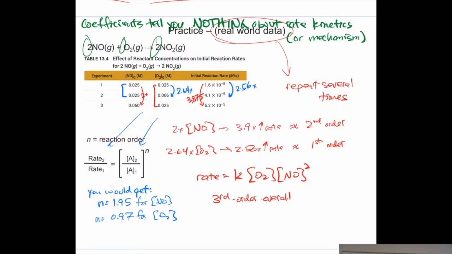But, this is a big but, okay? Once you've done the experiment and you get the rate law, you can then say, hey, you know what? That supports the model that it really is 2 molecules of NO colliding with 1 molecule of O2 to have the reaction go. That's a big difference, okay? And we're going to be doing that later on.